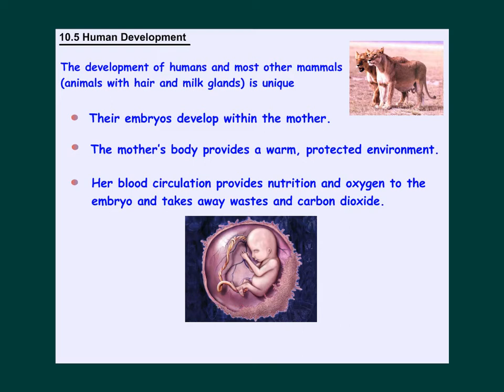So we as human beings obviously need nutrition. We need all of our molecules of life to survive, proteins, carbohydrates, and the like. And we also need oxygen. So when you breathe in air, oxygen will go into your lungs, and that is considered your respiratory system, and that will work with your circulatory system to move that oxygen throughout to all of your cells and tissues. When you breathe air out, you breathe out something called carbon dioxide. So essentially what's happening is as the embryo is developing into a fetus, and that fetus develops eventually into a baby that comes out of the mother, it is going to need oxygen, and it is going to need to get rid of carbon dioxide.